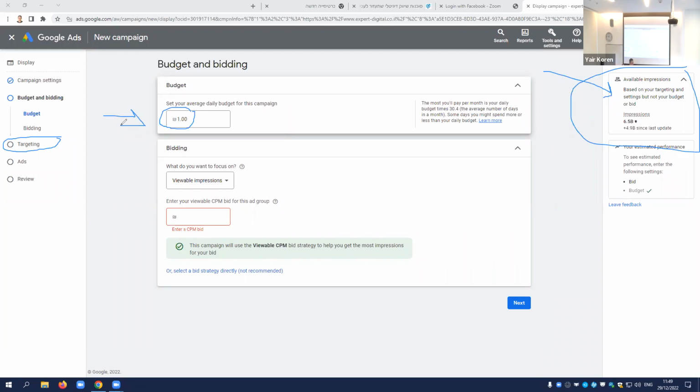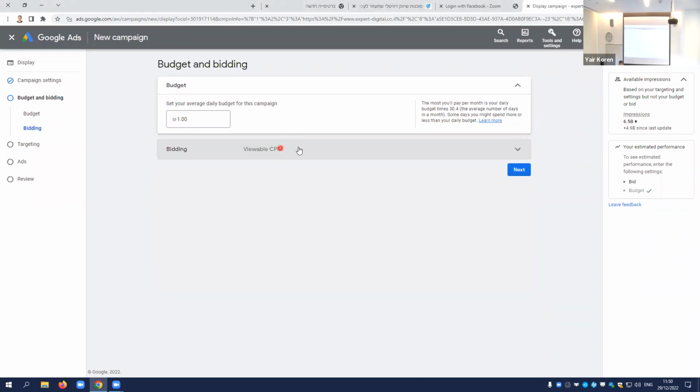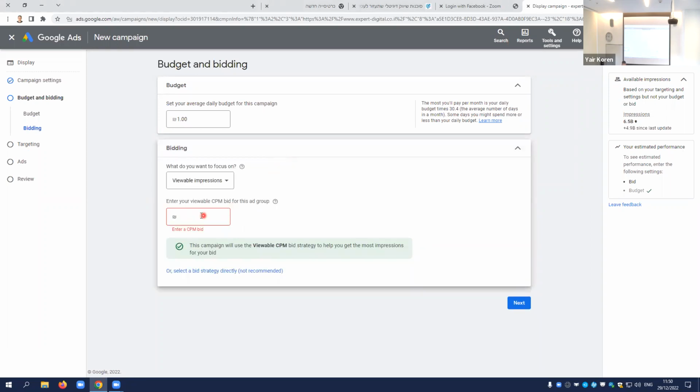Now, after we said that, I said that for an e-commerce business, in most cases, you need to start with 20 shekels a day, something like that. Can I open a campaign with 1 shekel a day and get a good result for a business? Do you think there is any business for which it makes sense to open a campaign with 1 shekel a day, and that it will really help the business? What do you say? Is there any logic to doing a campaign on 1 shekel a day? No? There is no logic to that.